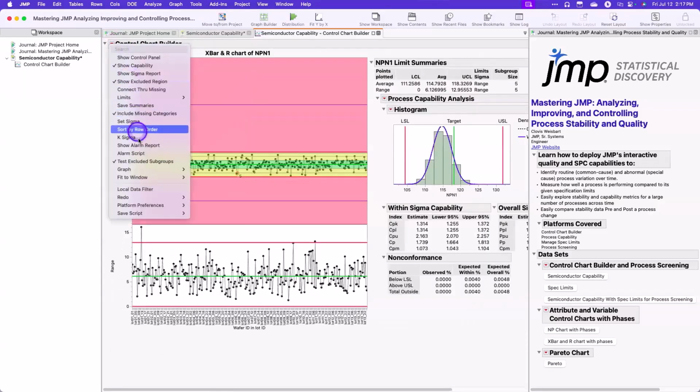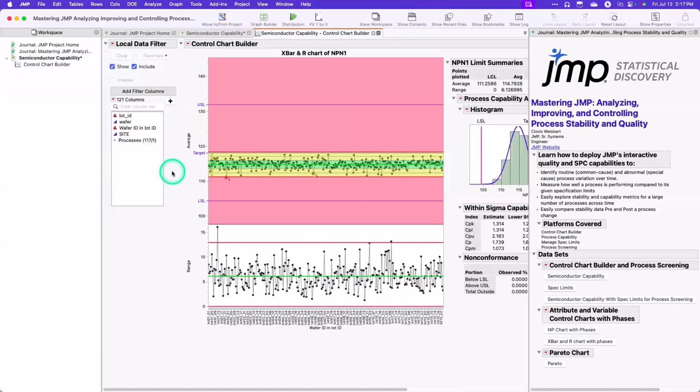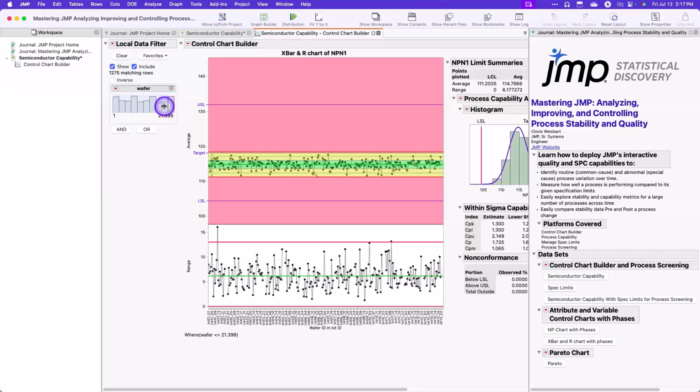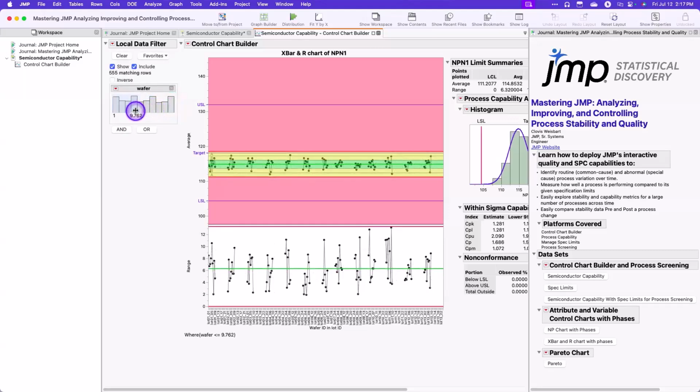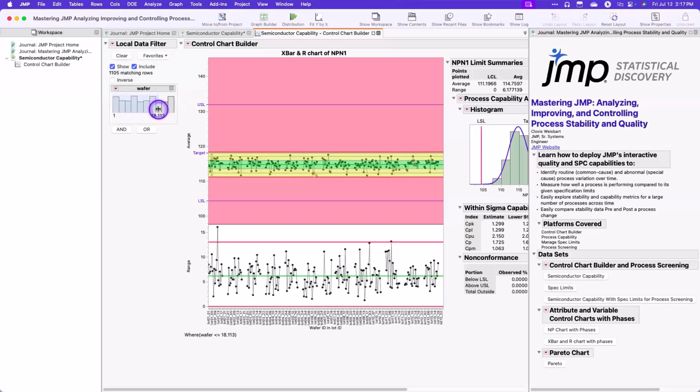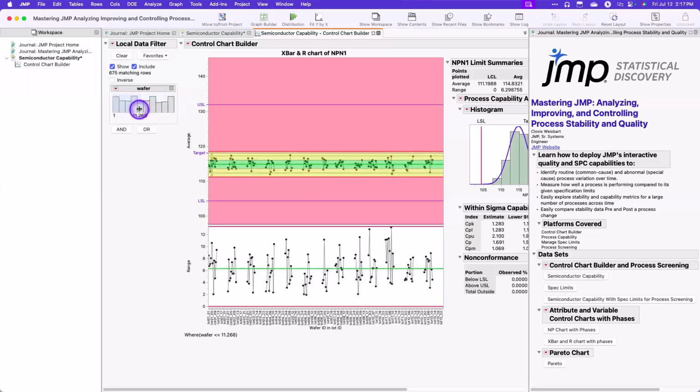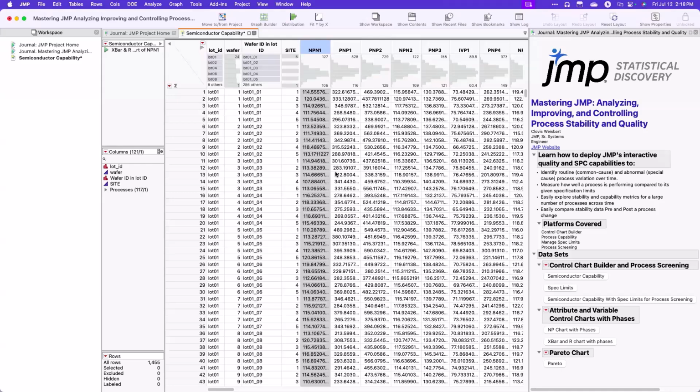When you come to the red triangle, you can turn on something called a local data filter. And if you've got a date stamp within your data set, so for instance, you're collecting data by day or something like that, you can use that as a date stamp. You can see me filter by wafer ID in here and things like that. And if you watch carefully, you can see the histograms and the CPKs changing as it goes along as well. So we've been able to play with one data set. And if I were to go into the process screening platform and look at just this one data set, I could get summaries of all that information that I want. Let's go and look at that just to see what it looks like.